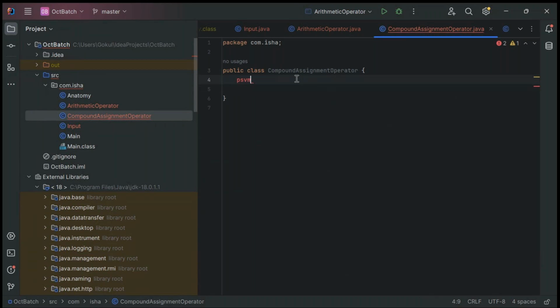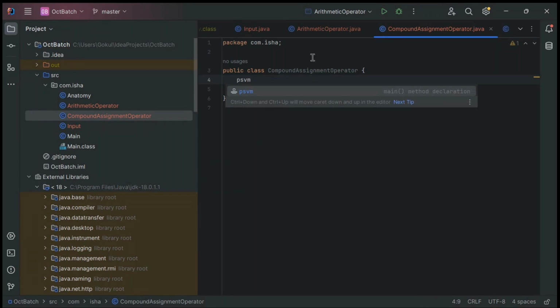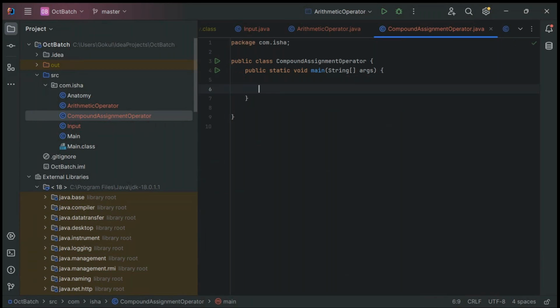So I'm creating one static main here. This is my main method. Under the main method, there is a scenario.